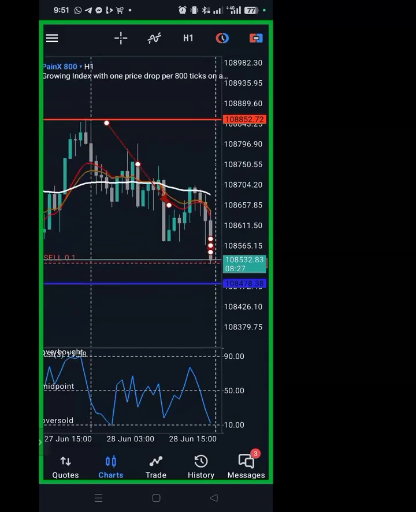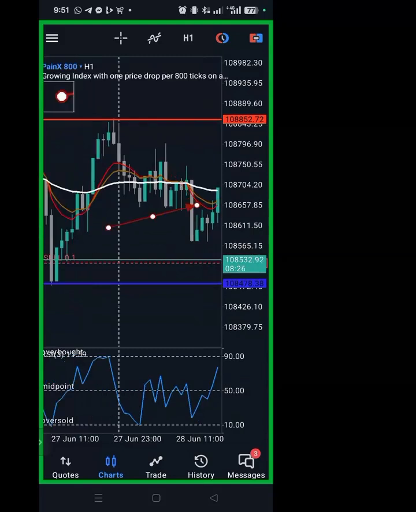You could have a resistance like this, and instead of the market touching the resistance and beginning to come up, it will break it and go up. As long as the body of the candle did not close above this resistance and it closed below, my brother, we are down.